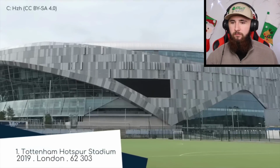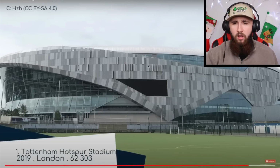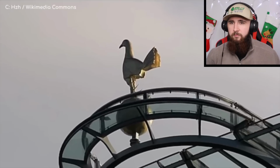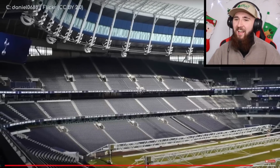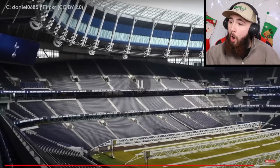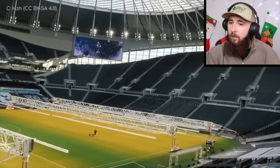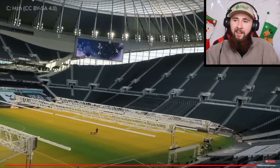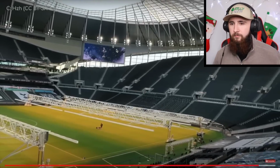Tottenham Hotspur Stadium. Number 1. Although I have still put it at number 1, my love for the stadium is fading slightly. A giant golden cock can only get you so far. Hey, can't beat a big old golden cock. But I just can't look past the amenities that this stadium has to offer, whilst also having a lot more character than other modern bowl-style stadiums. I like that. If Villa Park is the James Bond of stadiums, then this is certainly Batman.